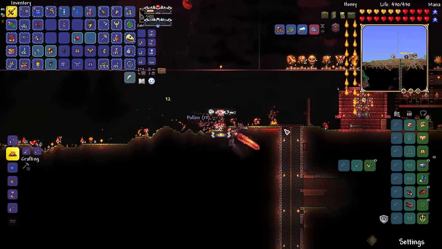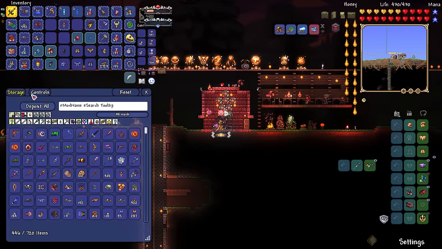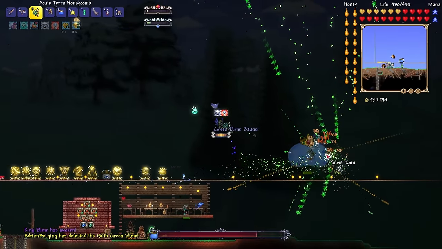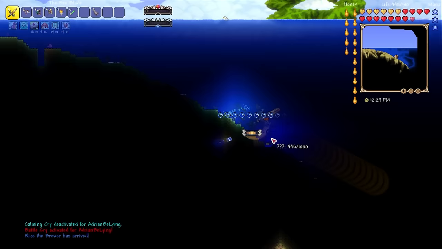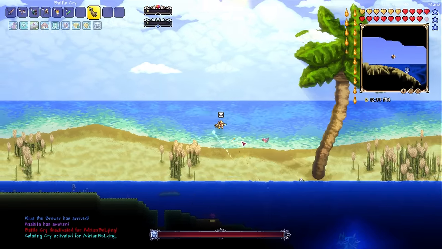I'm gonna hold on to the DPS one just cause, you know, it's like DPS. And also, no, it's more like defense, I should say. Of course, we then craft some Calamity Angel Treads and craft the Terra Honeycomb. These are all things from the Calamity mod, which are pretty god dang sexy. And now with the power of the Terra Comb, we can confidently try the Leviathan and Anahita fight once again.